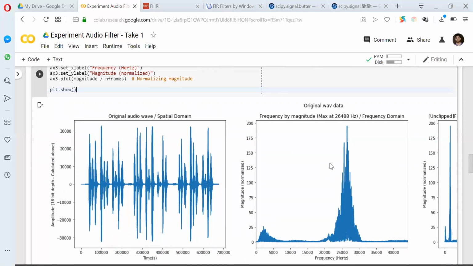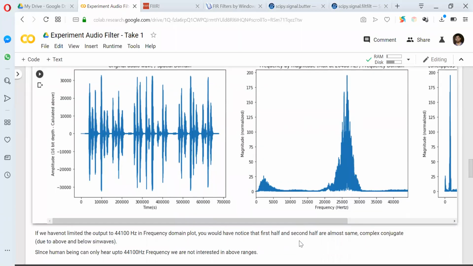Now what this signifies is that this frequency, like the 5000 series frequency, has this much energy or magnitude. We can see that the majority of our data is spread across the frequency range from 20,000 to 30,000, and there is a small part from 0 to 5,000. And here we have a spread of frequencies, but not that important magnitude-wise. So this might be noise or this might not be noise. Right now we don't know that.